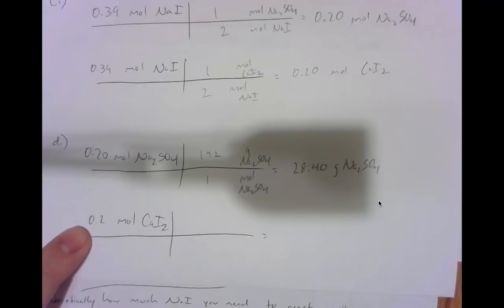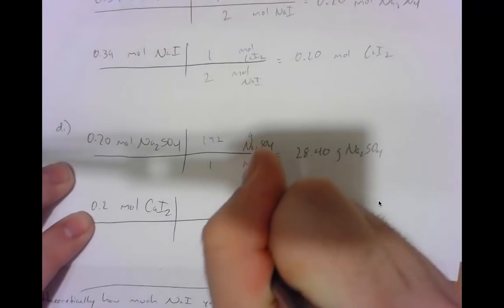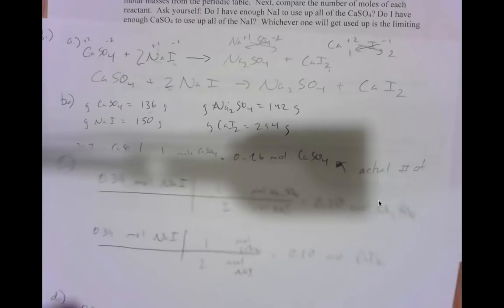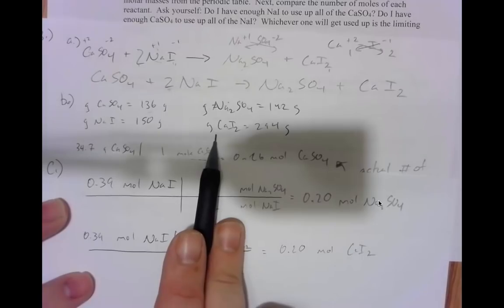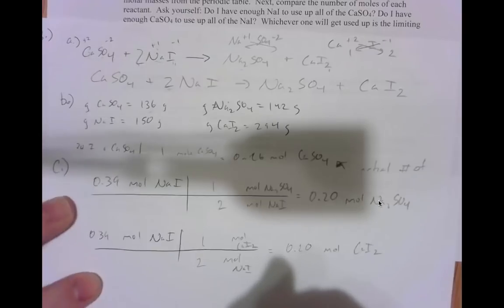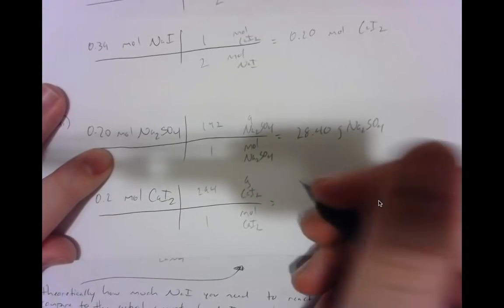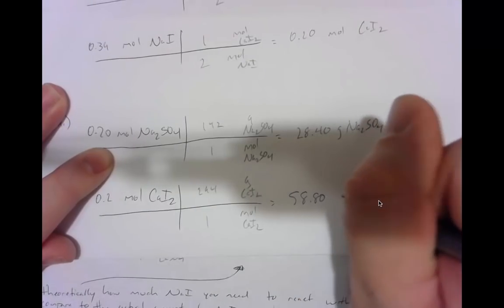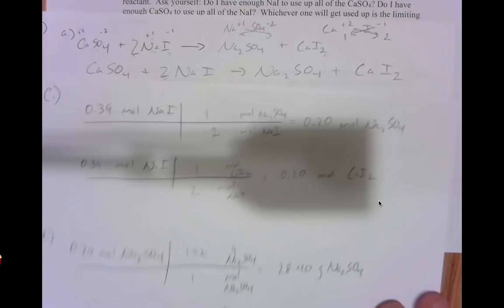Then the second one, we do the same thing. If we want our moles of calcium iodide to cancel, we put them in the bottom. And then we put our grams of calcium iodide in the top. Again, in part B, we already calculated all of the masses that we need. So again, we have 294 grams of calcium iodide, 294. And then we put a 1 next to the mole. Just like this. Then, when we type this into our calculator, we find that the answer is 58.80 grams of CaI2. So guys, that is how I solve 3A through D.